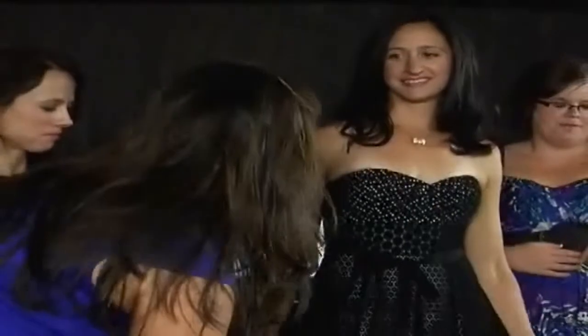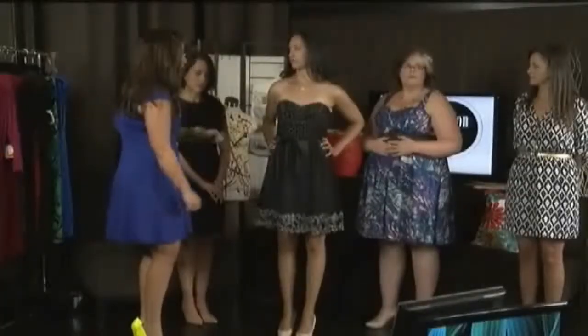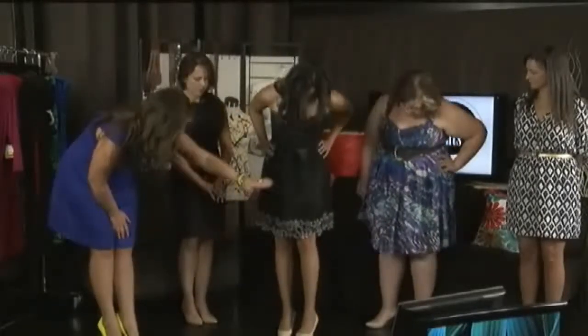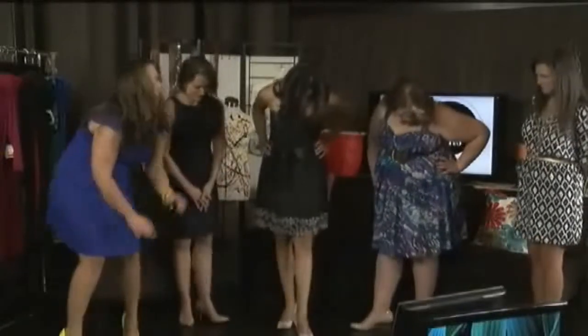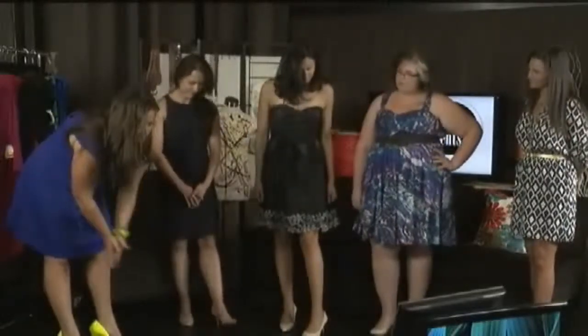Shayna is also a little bit heavier, a little bit bigger on the bottom. Oh, you have a beautiful figure that I would die for. But what this does is this gives her a great silhouette, and it doesn't emphasize that she's bigger on the bottom. It's proportionate. And then again, the belt is just emphasizing the waist. And I'm so sorry, the nude pumps, which all of our ladies are sporting, are the best trick in the book. They elongate the legs. A pointed toe keeps the line going, which is always what we want to do. We always want to elongate the form.